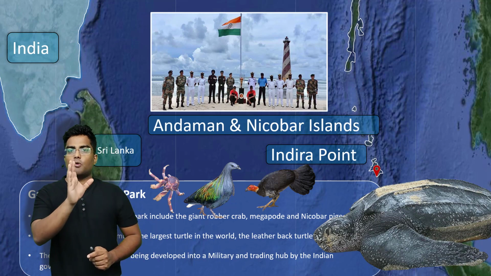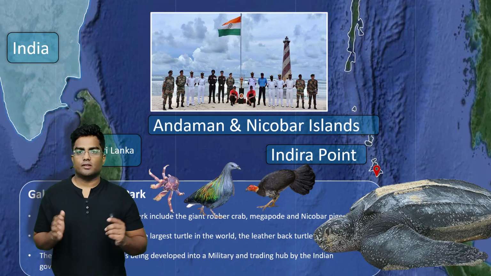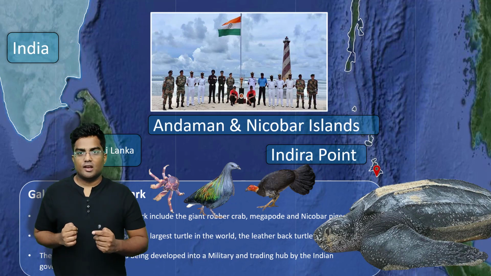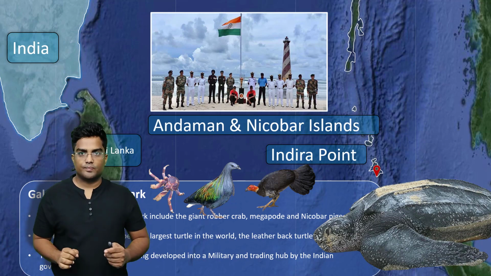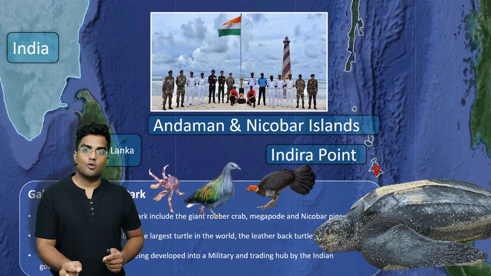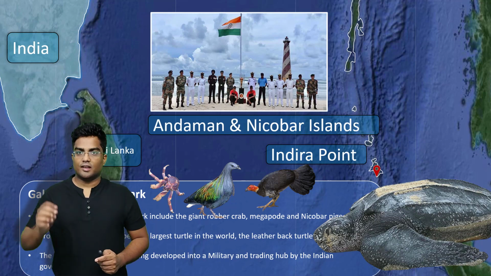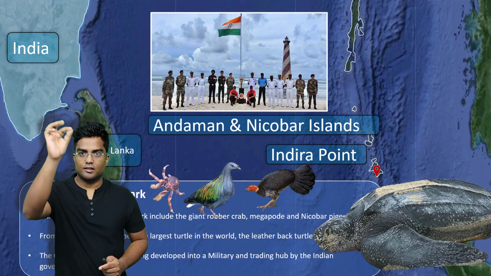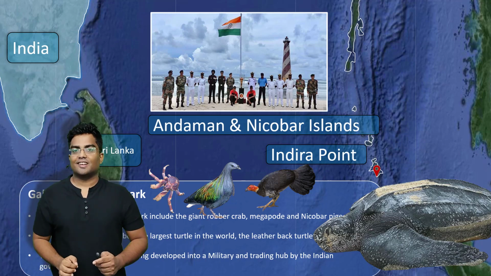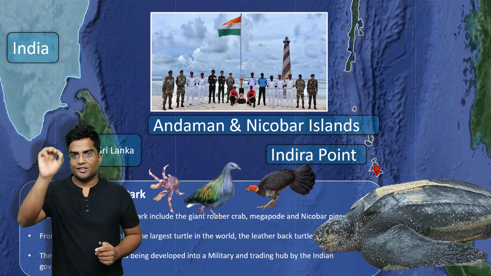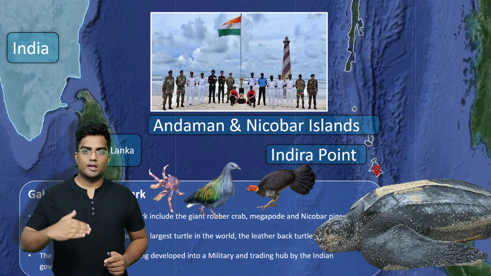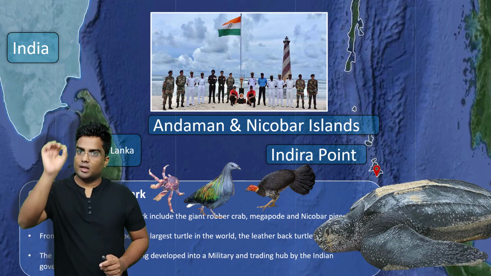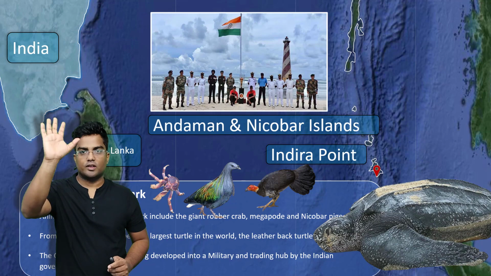Right? Now there is important information that can be shared between you and me. The northernmost point of India is known as Indira Col. The southernmost point of India is called Indira Point. Indira Col, Indira Point. Now the important information here is Indira Col is not derived from Indira Gandhi. No. Indira Point is definitely named after Indira Gandhi, but Indira Col, the northern point, is not named after Indira Gandhi.